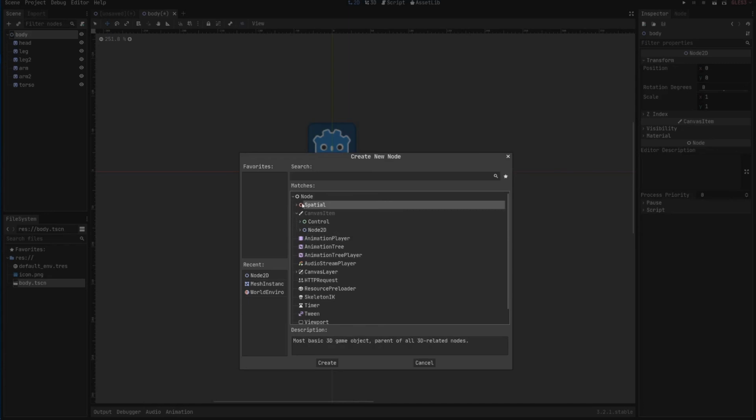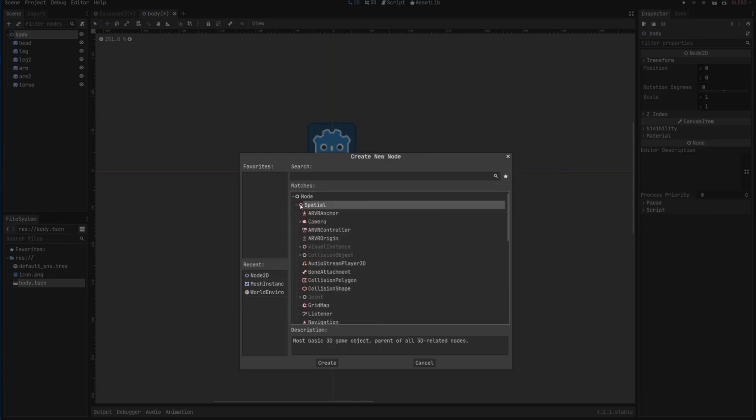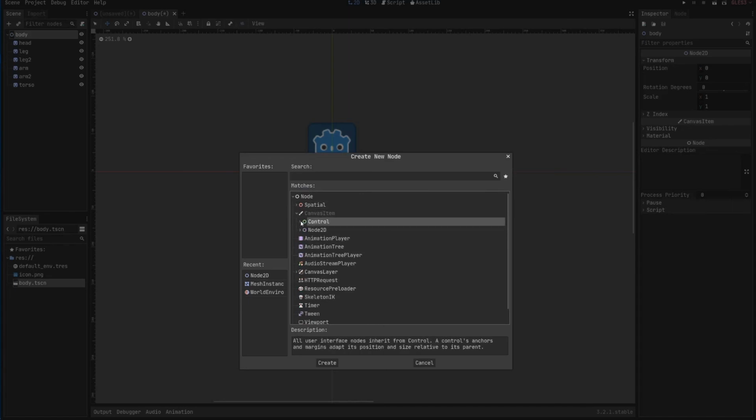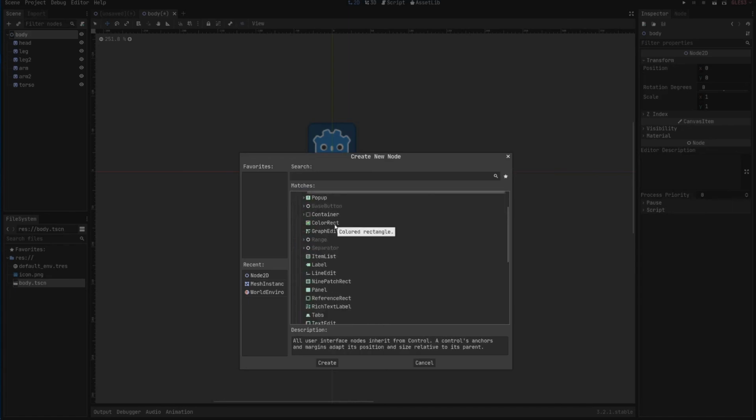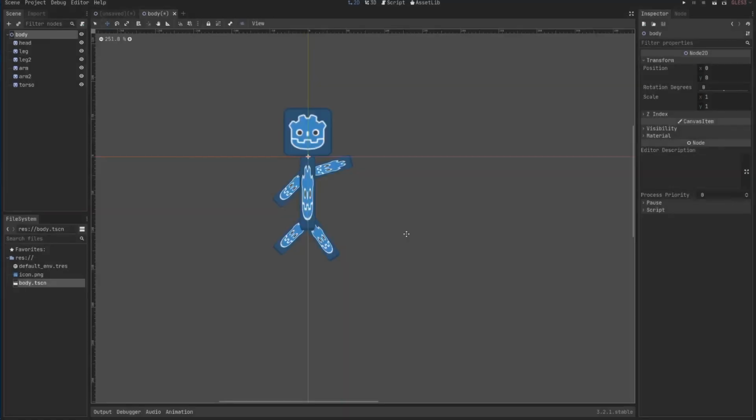In spatial, which is the red category, is the 3D side of things. And in the green category, which is control, focuses on GUI or UI, or basically how to make buttons and texts and your score labels, or how much score you have at that point of your game. You use this green style node. Little by little, we'll go through everything.